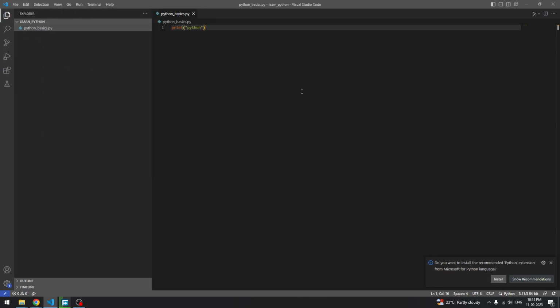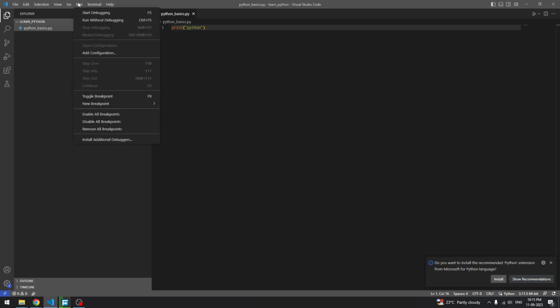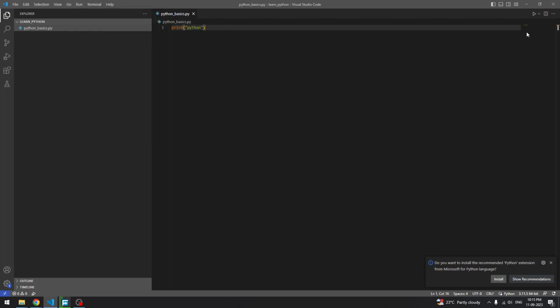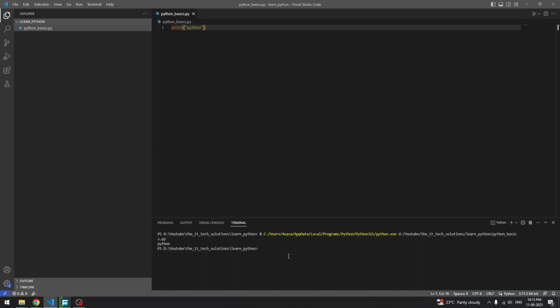Now once the extension is installed, as I was saying, we can see the play button here. So simply to run this, we can click on the play button, or else from the Run menu we can come and run without debugging. Mostly we prefer to simply click here and it will run the code. It will open a terminal and you can see the results there. Now you can see that it executed and printed Python. So this way we can write simple Python scripts, run them, check the outcome, debug them, all those things we can do.